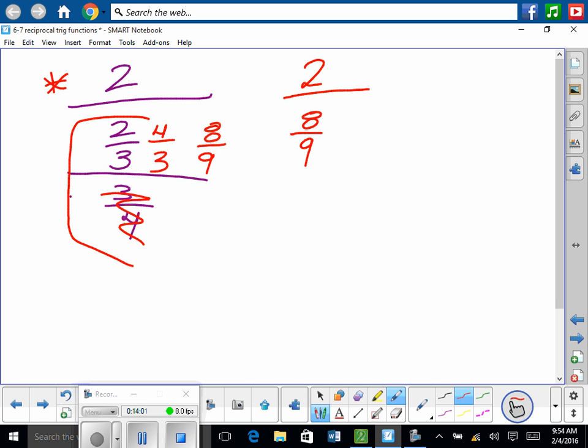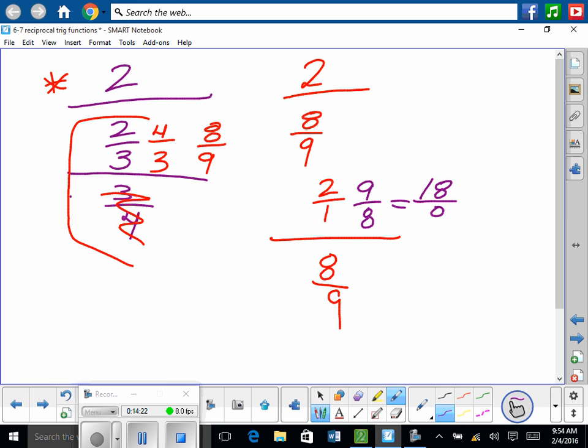Because your algebra is not there. So then technically, don't we have 2 over 1 divided by 8 over 9? So dividing fractions is easy as pie. Flip the second fraction and multiply. So now I'll take that, put a 9 on top and an 8 on bottom. Does everybody see what I'm doing here? Okay, so we have 18 over 8. Okay. So see now if you can simplify number 2 correctly.